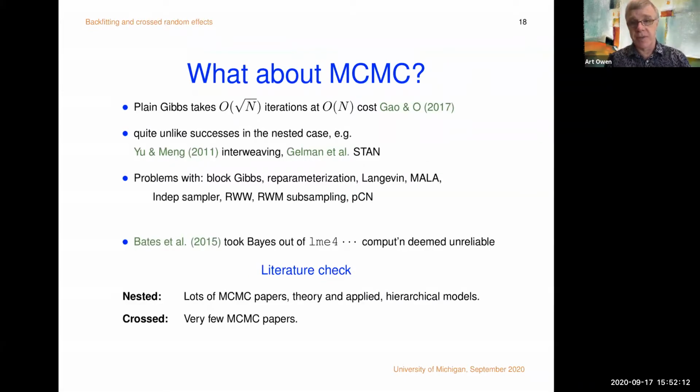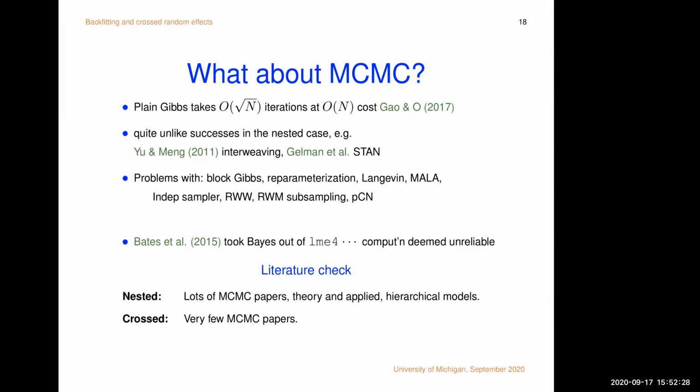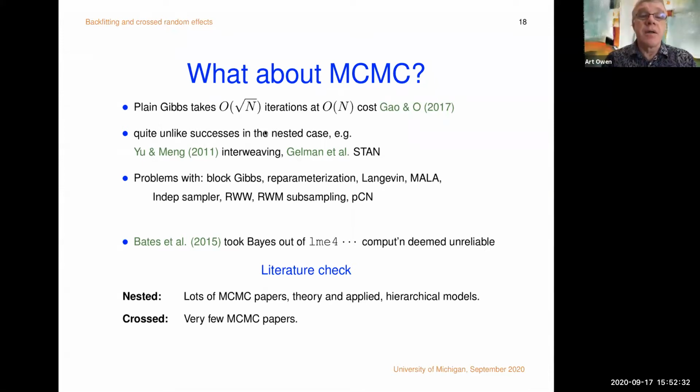What about Markov chain Monte Carlo? Well, I mentioned this result. And every time, so it didn't work with Gibbs. And every time you tell a Bayesian expert that it didn't work, they tell you that you didn't use the right MCMC algorithm. And of course they're right. So in the nested case, it works like a charm. And then Caitlin actually tried about 9 different Markov chain Monte Carlo algorithms. Not one of them would work on our problem.